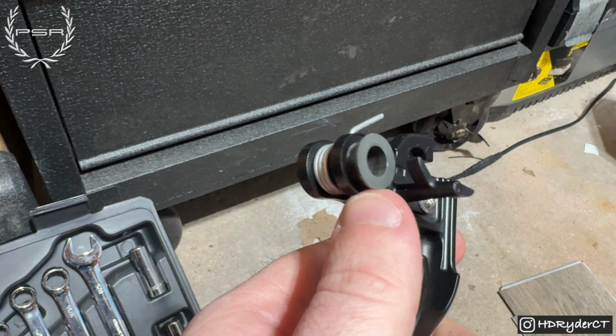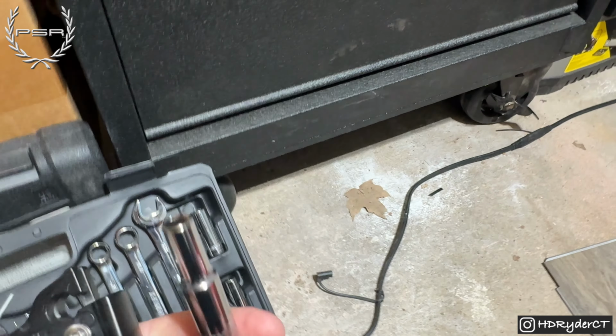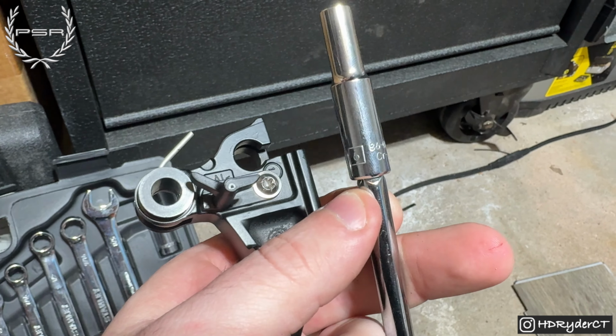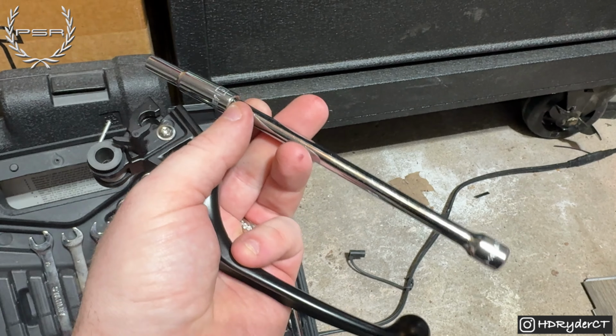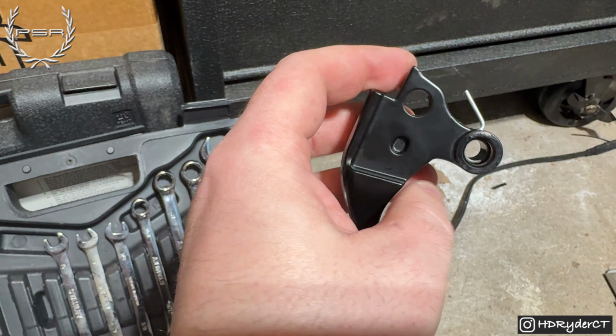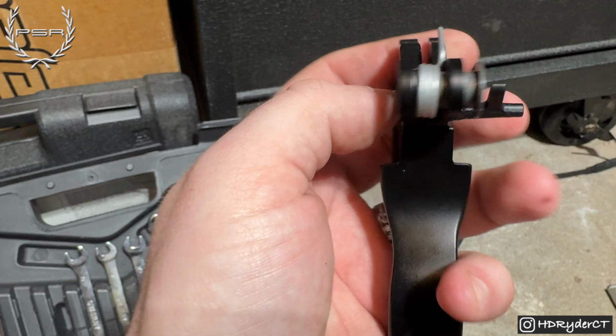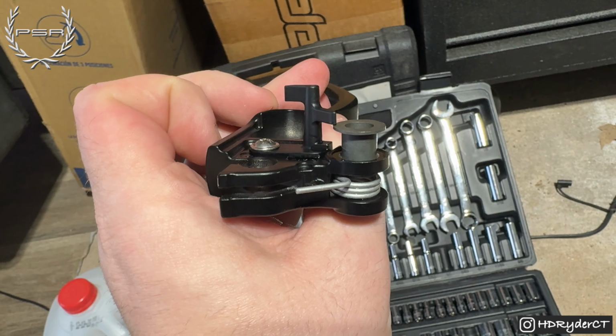All right, so this plastic piece is going to be super hard to get out. What I used to kind of get it started on pushing it through was a number 6 extended and a 1/4 inch extension arm. Kind of just put it in the top over here and started pushing down. As you see, it's still not all the way out. All right, so we're getting this out.